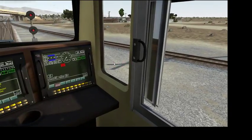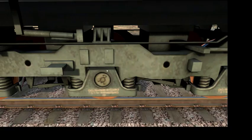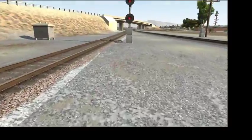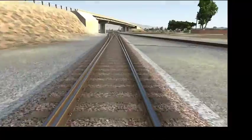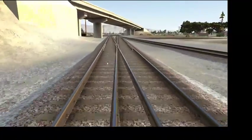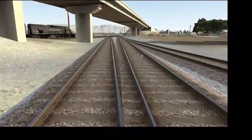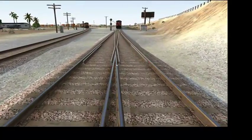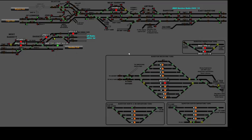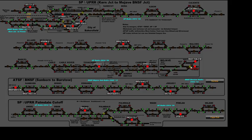All right, so let me take a look here. F12, jump out of my train real quick, run down. This one should be set to switch over. It is. I just set it. I'm going to run down here. Oh wait, no, I wanted to go straight. I've got to bring this one over. Okay, so let me go back to F3. Whoops, didn't hit it too many times. F3, let me switch this back.